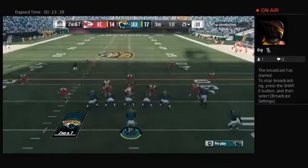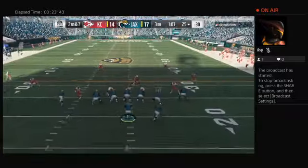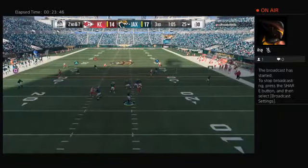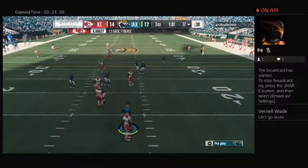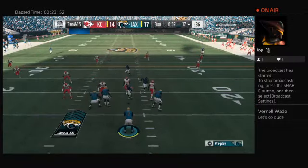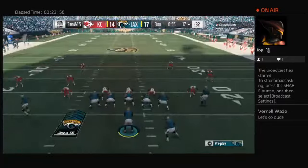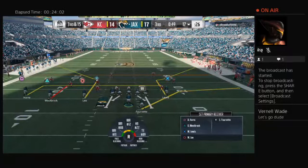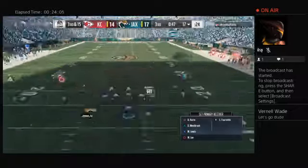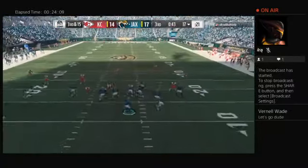Super tough. So many things have to come together just right for a screen pass to break for big yardage. The blocking, the timing of the pass to the right. And he's going to be wrapped up and driven down. Allen Bailey in there to bring him down for a loss of 7. Great job defensively. I think he was trying to go through his progressions, find someone to get rid of the football. Before he knew it, he was on his back. So that just brings us right back to what you said in the beginning. A great job defensively. Nowhere to go with the football. That led to the sack.